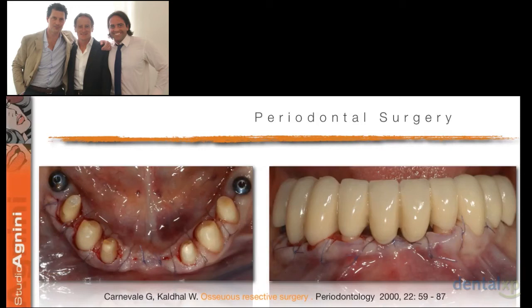After that, the tissue is matured. After like 2 or 3 months from our surgery, we can do the periodontal surgery on the lower arch that we planned. And you see here we always use Vicryl sutures 6-0. Also, this is an important thing. We always try to be as less invasive as possible with the surgery. We try to be as clean as possible. We polish really carefully our provisional in order to have a good maturation of our tissue.